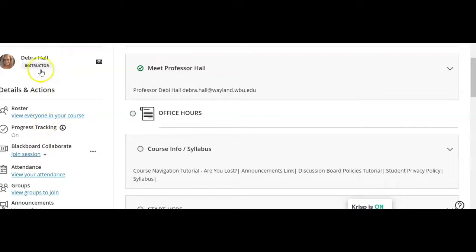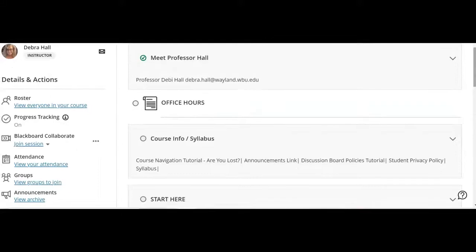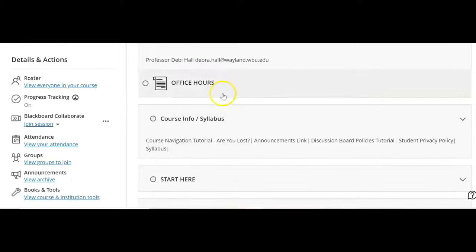You can see I have the information here, and this was the folder we just visited. As we go on down, we see another copy of those office hours so that you can make sure that you know where that is. And let's just take a look at office hours real quick. Office hours are every Monday from 1 to 2 p.m. Central Time, and there's a link that takes you directly there. If that doesn't work, then you can go to Zoom, use the meeting ID and the passcode DHall.